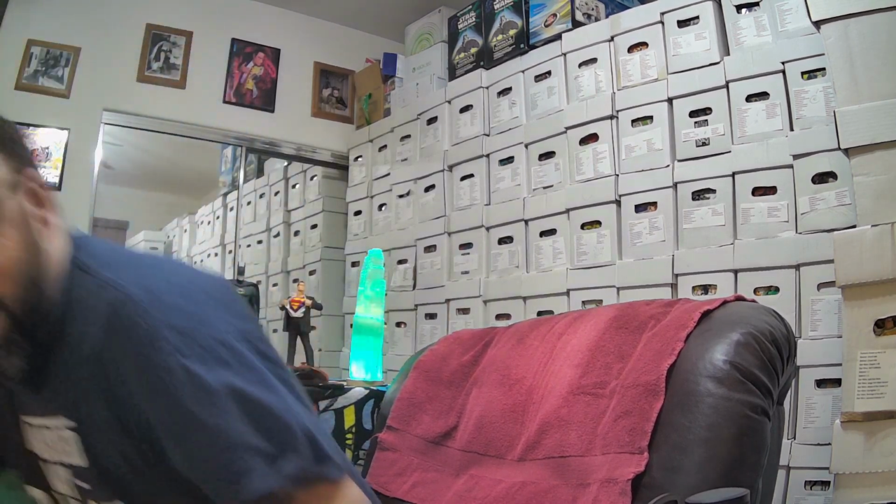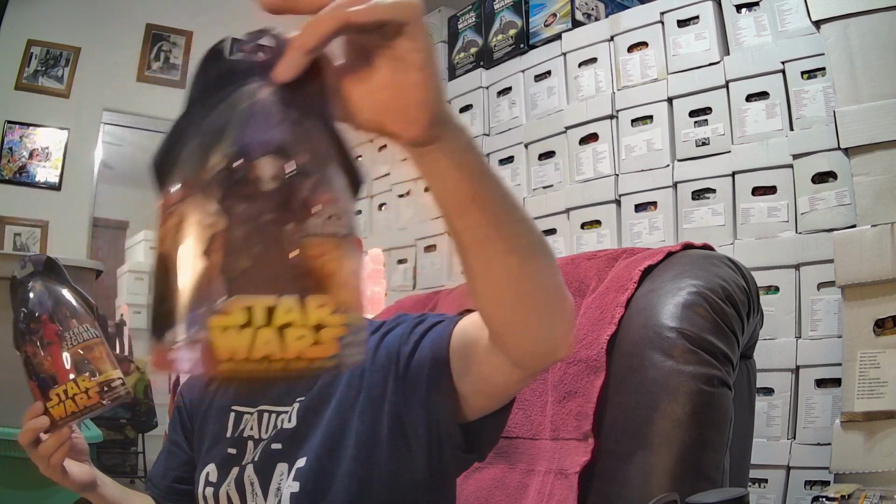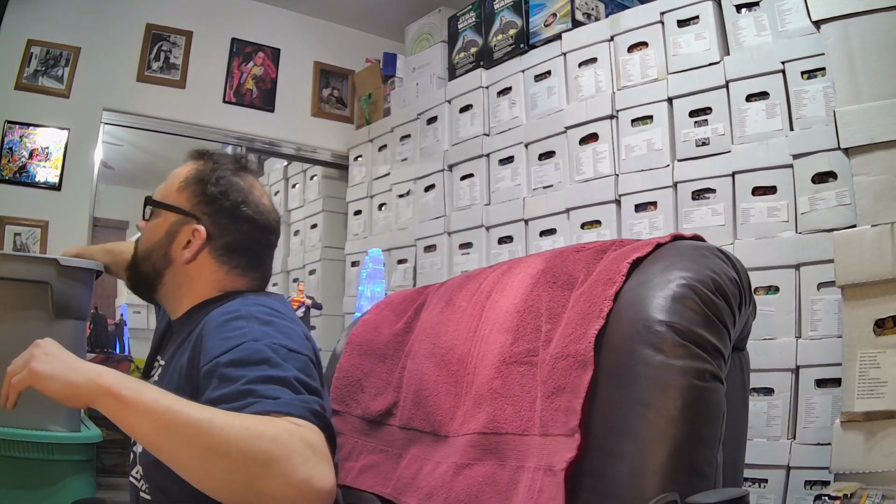I don't know if you heard me. This is going to be a pain in the ass to put back together, but it's some Revenge of the Sith toys. I've got a clone trooper. Yeah, they didn't package these too hot. Royal Guard. This was my father's favorite design in Star Wars. And what we got here? CC-10. Yeah, boy. All right. These didn't stack well. It sucks. All right, yeah, I got a Darth Vader. Can't go wrong with the Vadester. And then the Grievous's bodyguard, those weird robots that stop the lightsabers.